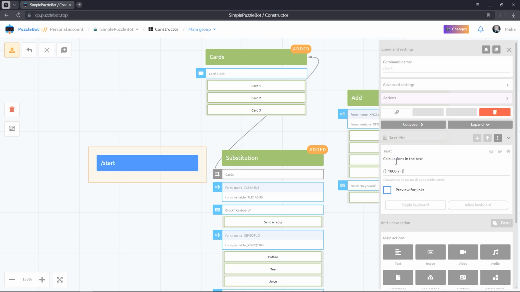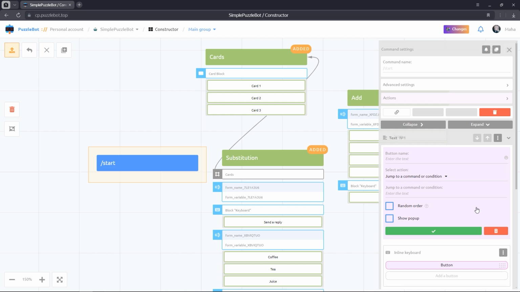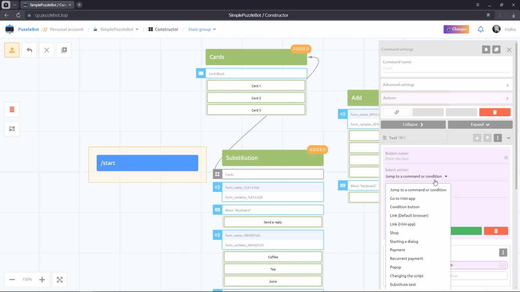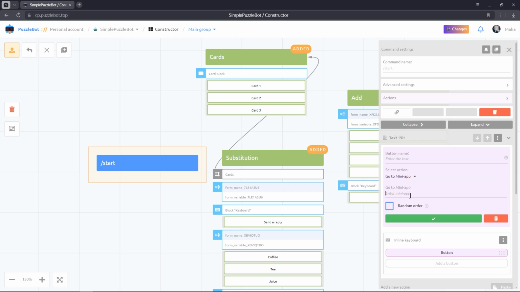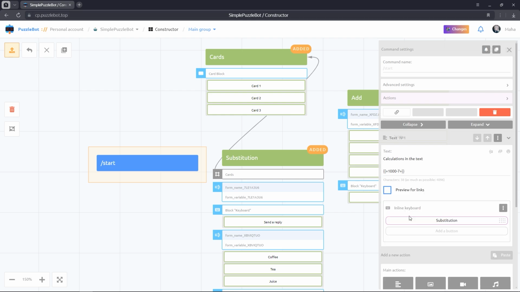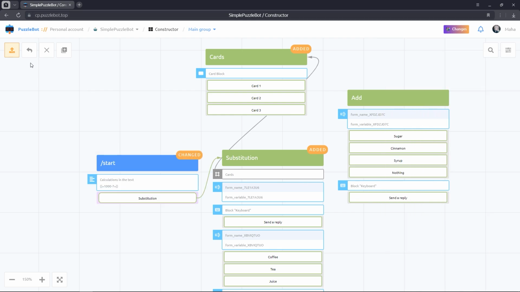Let's add an inline keyboard and add a jump to the main mini app. Save and publish the changes. Let's test the bot in Telegram.